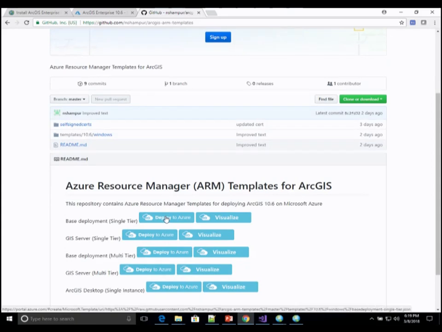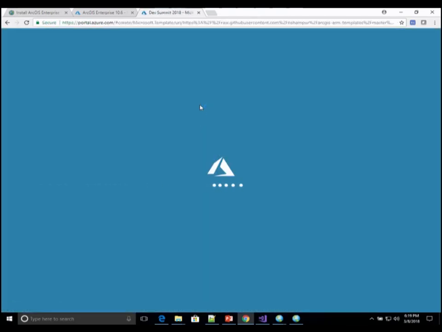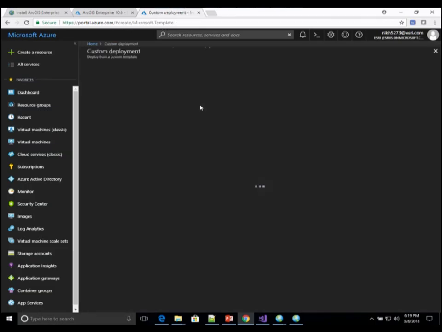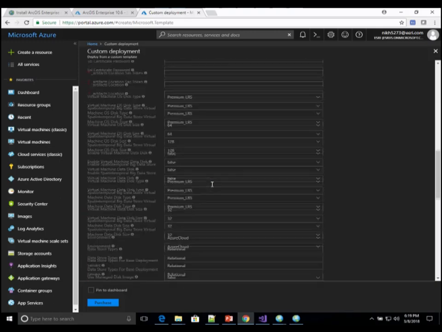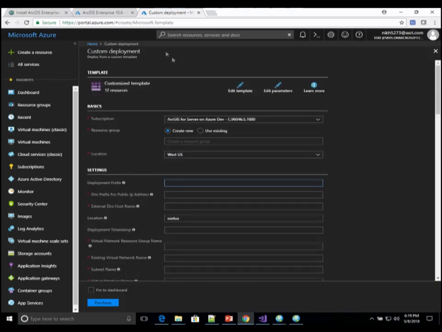So this provides the ability for you to not even have to install Cloud Builder. You can actually start right by browsing to this GitHub page, click deploy to Azure, and it's going to bounce you into this experience, which is going to ask you for all those parameters that the ARM template needs. So if you're a power user and an advanced user and you know what you're doing, or you've actually saved out these parameters previously, you can go in and provide those and deploy right within the portal as well.